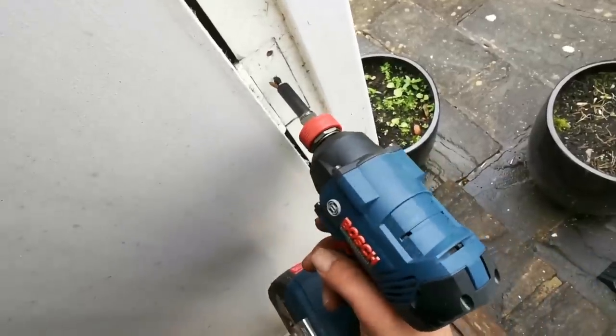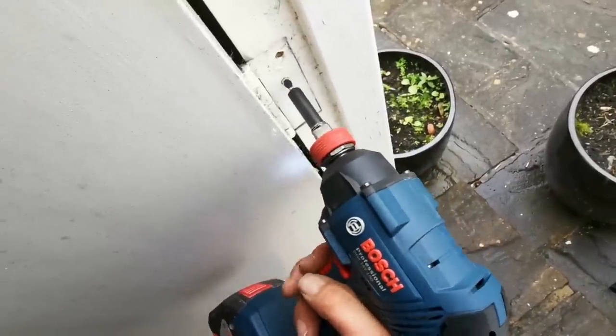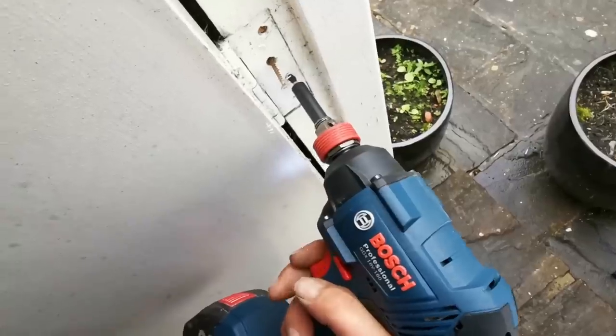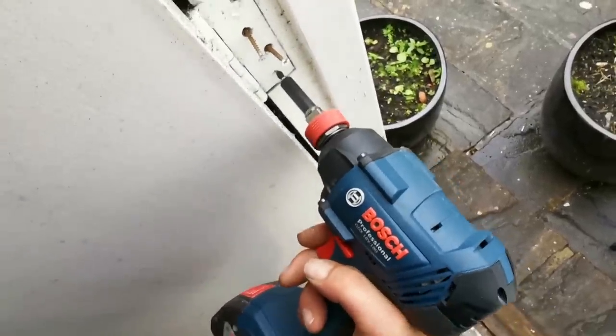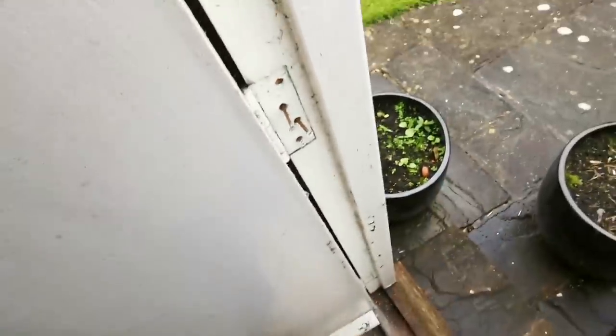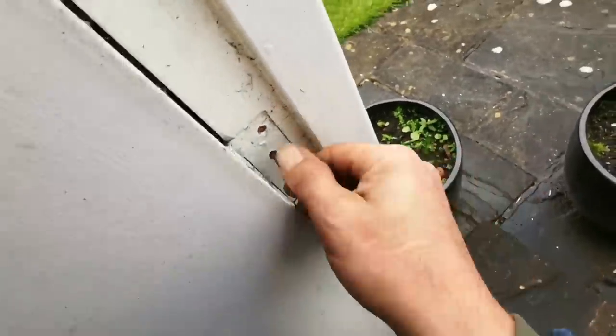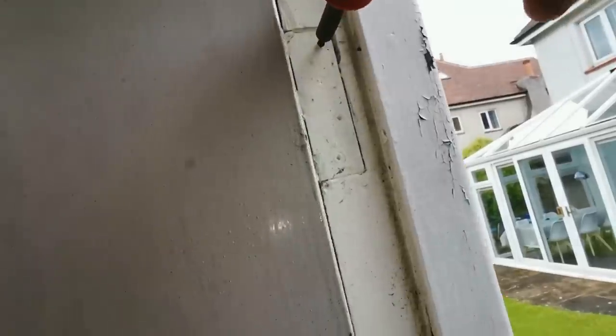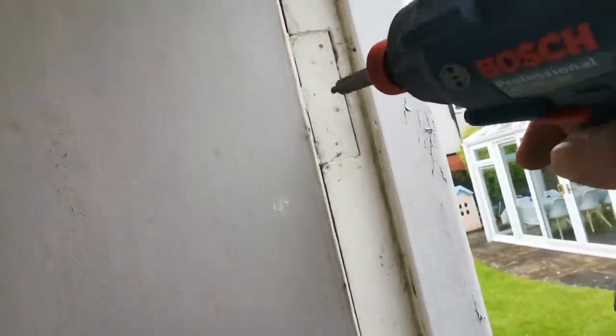So, what I'm going to do is take, noisy these things, I'm going to take all but one out. I'm just going to leave that one, they're loose. I'm going to take these ones off. Get in there, they're painted up.